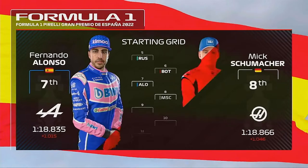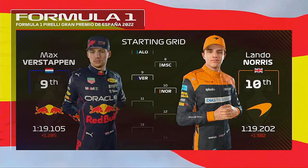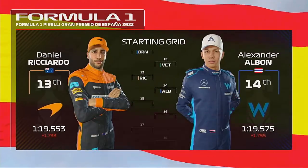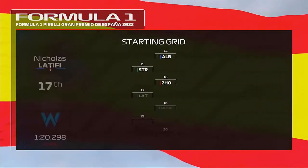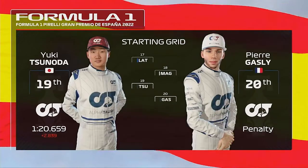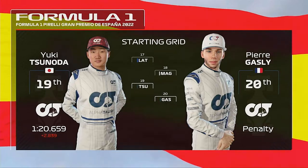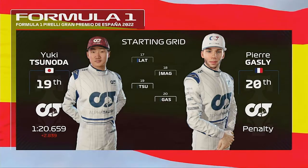Fernando Alonso, Mick Schumacher, Verstappen and Lando Norris. Then Brown, Vettel, Daniel Ricciardo and Albon. Stroll, then Nicolas Latifi and Kevin Magnussen. Tsunoda and Pierre Gasly picks up the final grid slot today. It's almost time for those five red lights to go out — let's see who can prevail today.